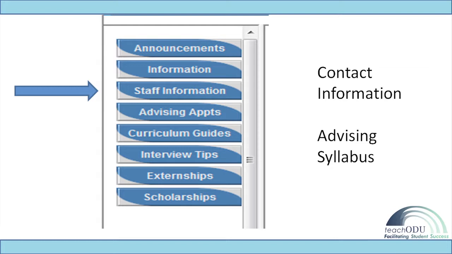I learned through Sandy's course, the Master Advisor course, to make an advising syllabus, and I did find that to be very helpful in setting out expectations for them and how they should contact me and what I can do for them and what they're also supposed to do. And I found that actually the students now, when they're coming in for advising, are coming in a little more prepared, so it goes faster.